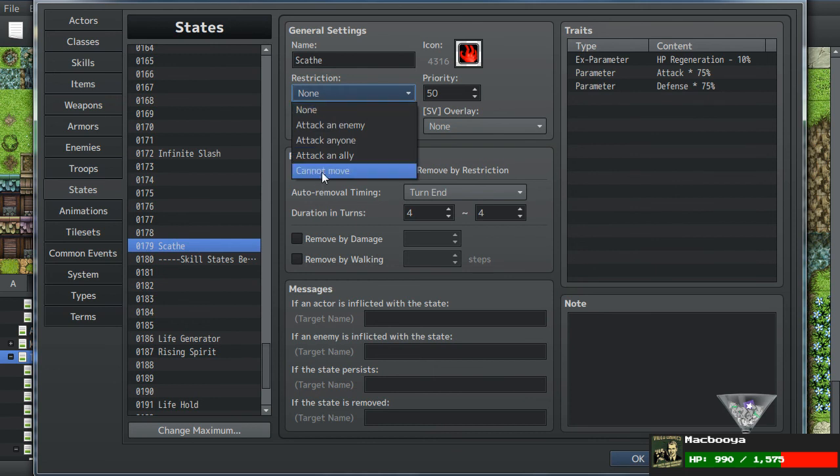Oh, hey! We should make a bunch of status ailments that prevent the player from moving. Just, you can't do anything during your turn. We could call the status ailment like Spire Slain or something. We should do that.